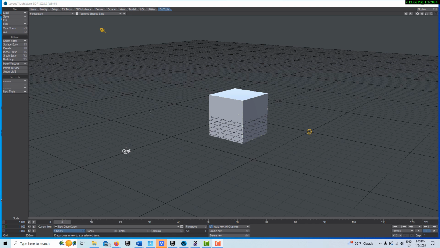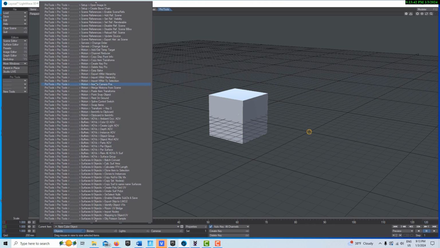One thing I want to show you is that I just did a tutorial on how to install this plugin, and that's fairly easy. I'll link to that tutorial in the description. But when it comes in and it's installed, you put it on a tab and it's over here, and I'm finding all these little windows kind of hard to get to. This is more difficult to navigate. But the saving grace is that once you identify the tools you're looking for, LightWave has a shortcut called Ctrl+Space. If you just open this up, you can easily search for the tool much faster.